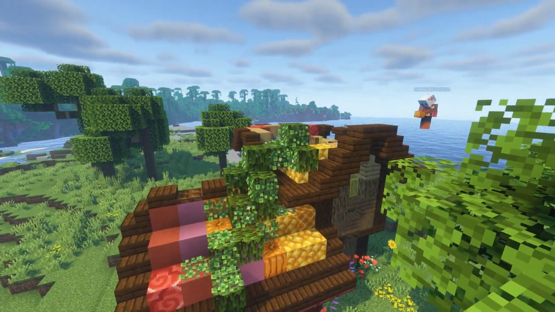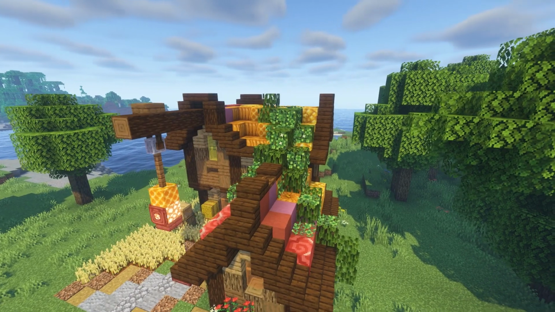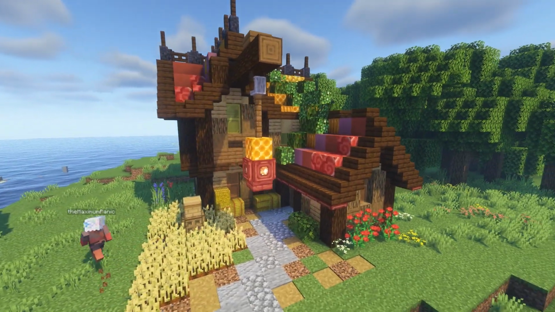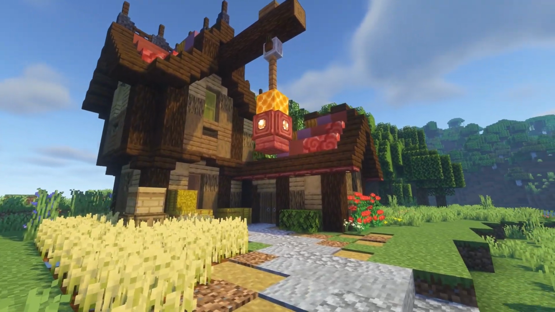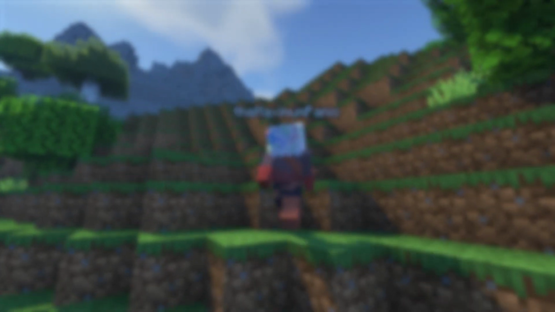To give it a little rustic feel, I made a cobbled path leading to the front door, planted a bunch of flowers, and made a wheat field in the front yard to really sell those friendly farmer vibes. It definitely looks cozy, and kind of tasty actually, but maybe that's just the pumpkin and honeycomb blocks talking. Then again, if you prefer the idea of Harry Potter meets steampunk, I think you're gonna like this next build.